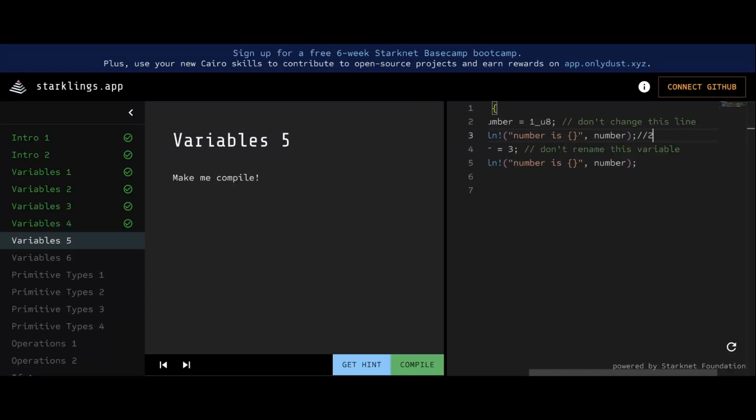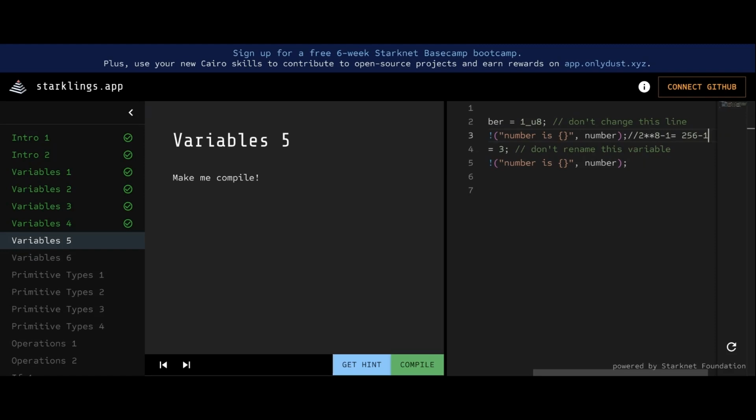So we're going to do 2 raised to the power of 8 minus 1. 2 raised to the power of 8 is 256, and then minus 1.